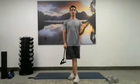Same thing, we got two more rounds here, those flutter kicks and reverse snow angels. Remember, keep those legs relatively low to the floor. The faster you can flutter kick, the harder it's gonna be. We're going in 3, 2, 1, go.